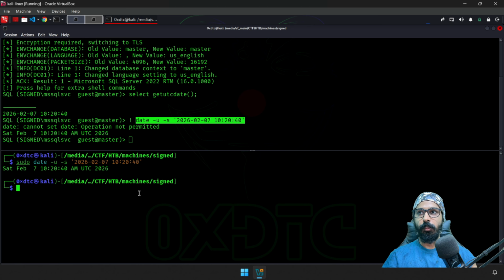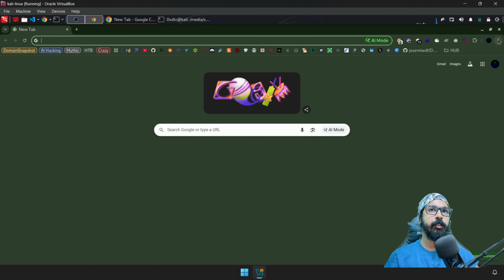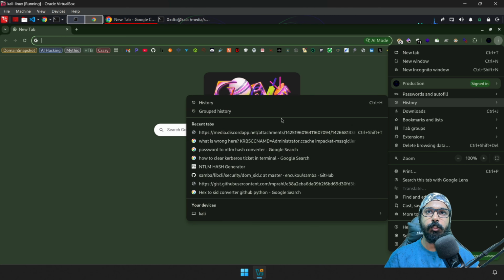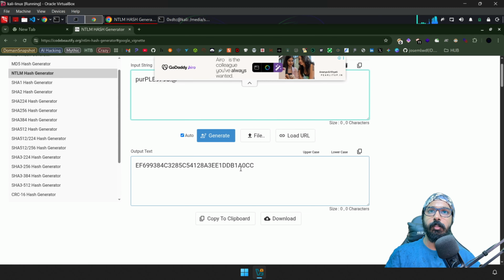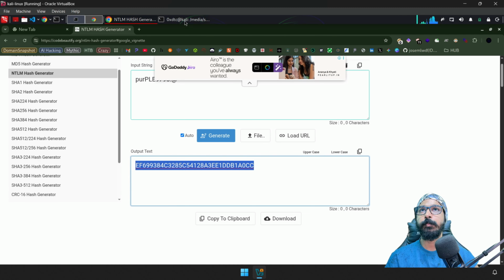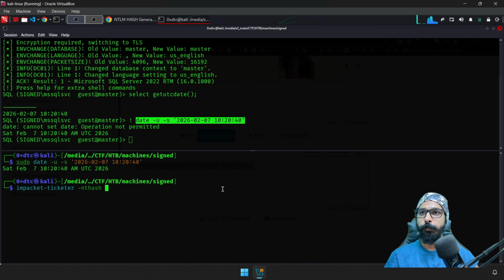Now the next step is we're gonna create a ticket with impacket-ticketer, with -nthash. Let me open the browser, and in the history we should see the hash. We'll copy this hash, go here, paste the hash. Next we will add the domain ID.